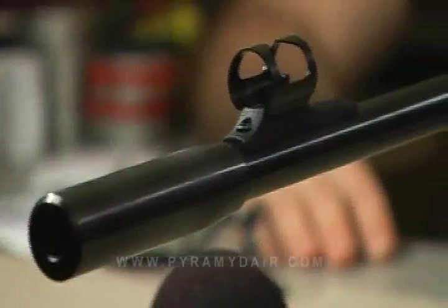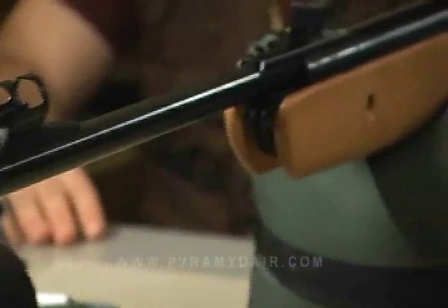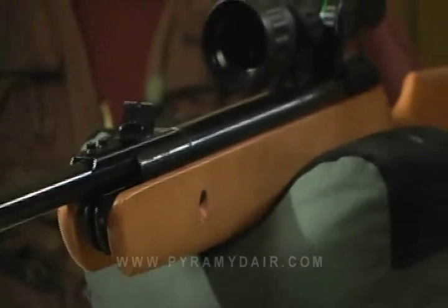And I have to say, I think Tom Gaylord and Pyramid Air have a real winner on their hands. I like the Air Venturi Bronco. I definitely like it. And it's not only for younger people. I think we're going to find the older folks around here shooting this air gun a whole lot.